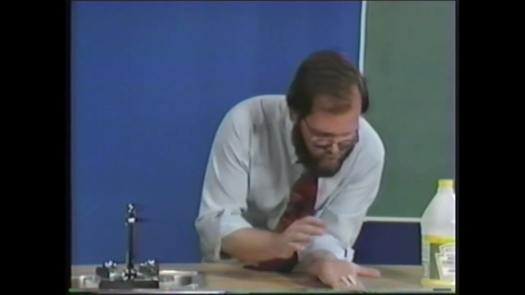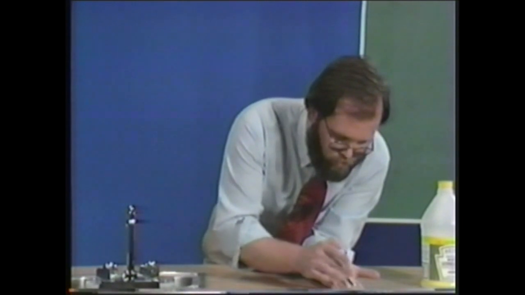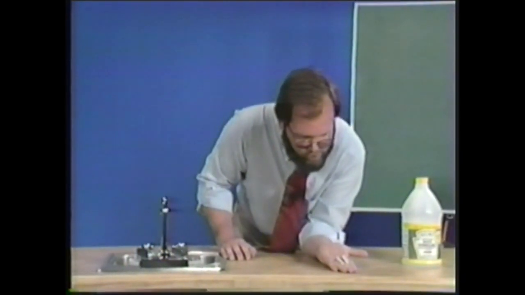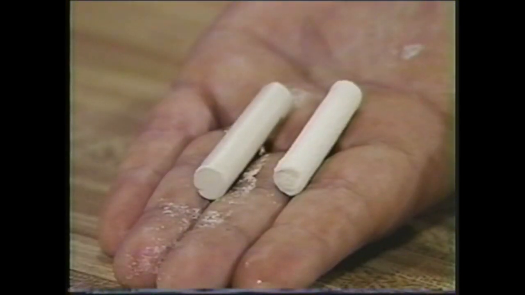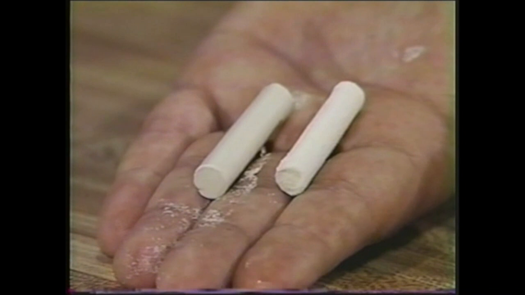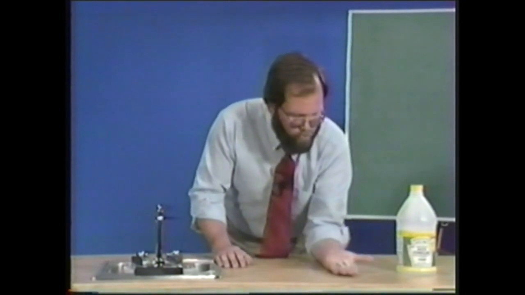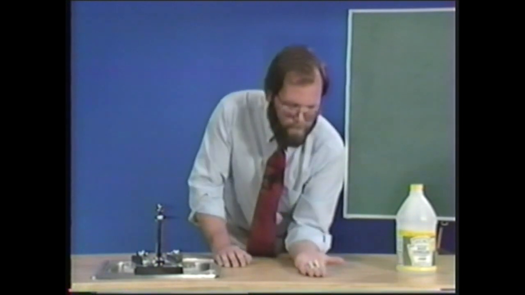So this same sort of process that we see here with this piece of chalk that was in the vinegar, the same chemical change occurs when acid rain comes into contact with materials made out of marble and materials made out of limestone. Now, the vinegar that we used here, like I said, is an acid.